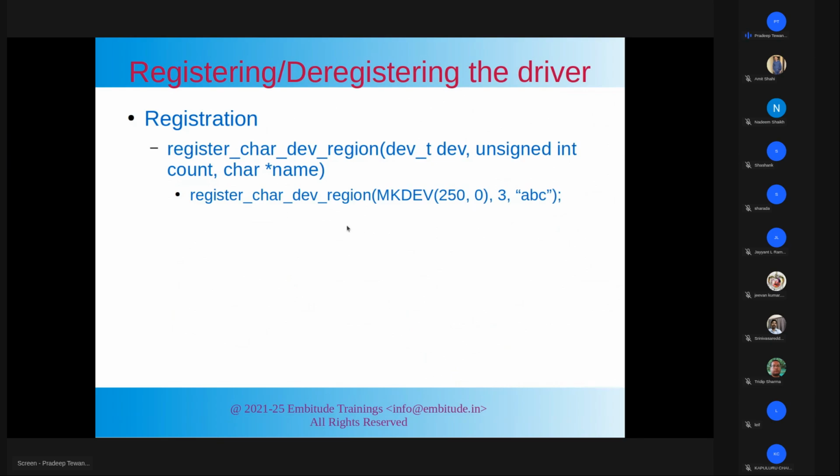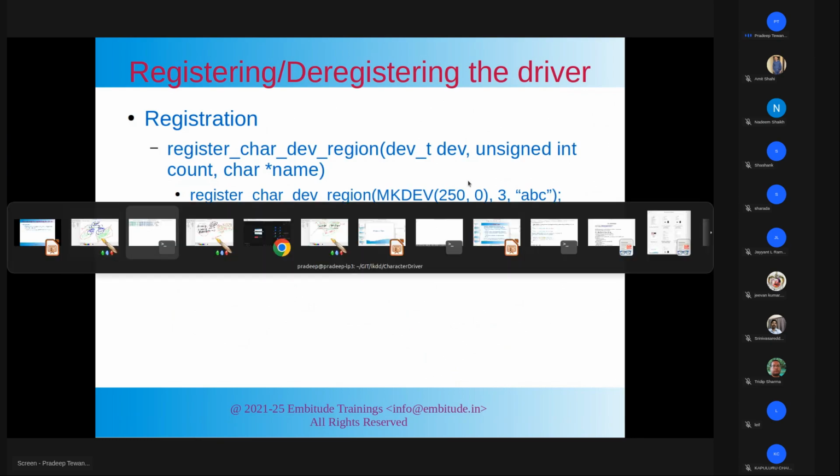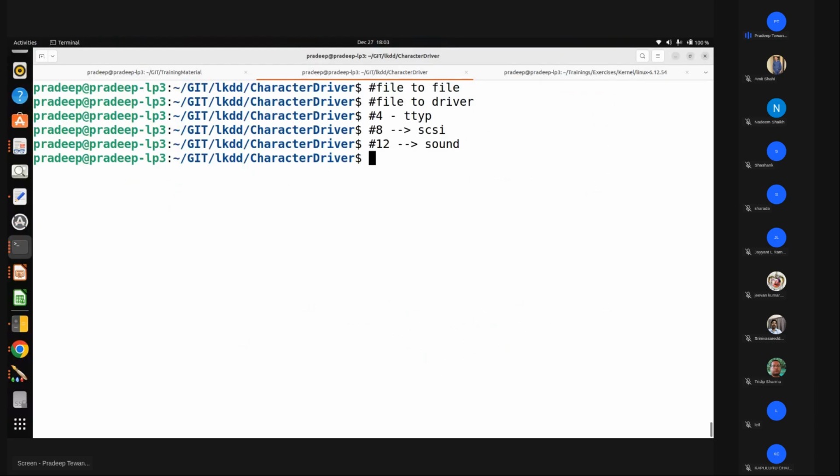That means the probability of your driver failing is high, or in other words, your driver is not portable when you are statically hard coding the major minor number. Does it make sense? How do we tackle this problem? In order to tackle that problem, one of the ways is to use cat /proc/devices.